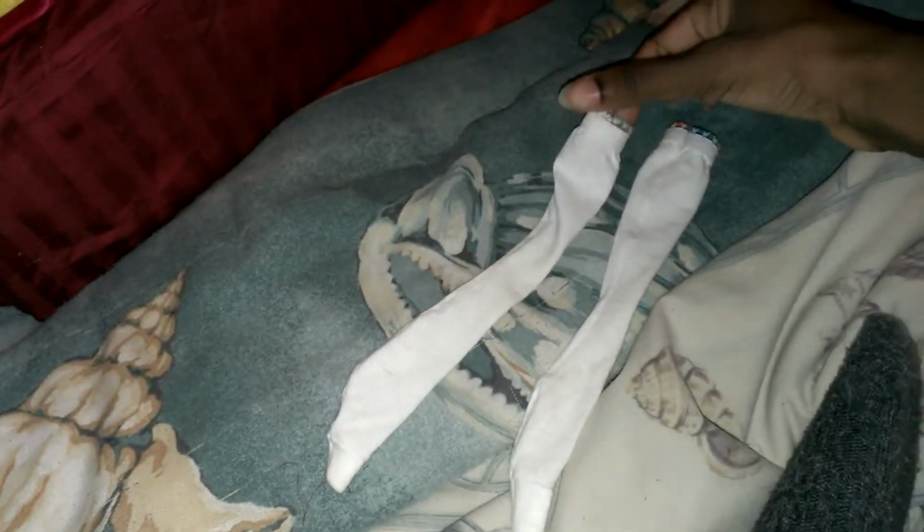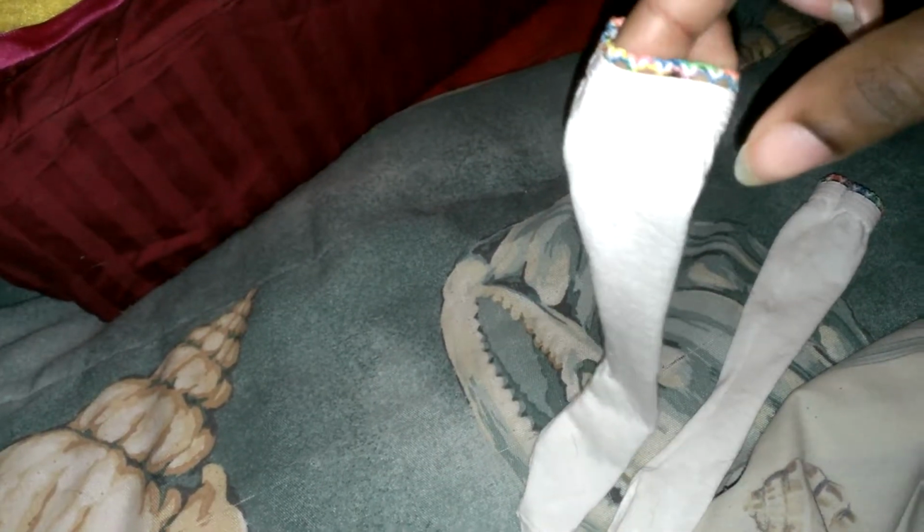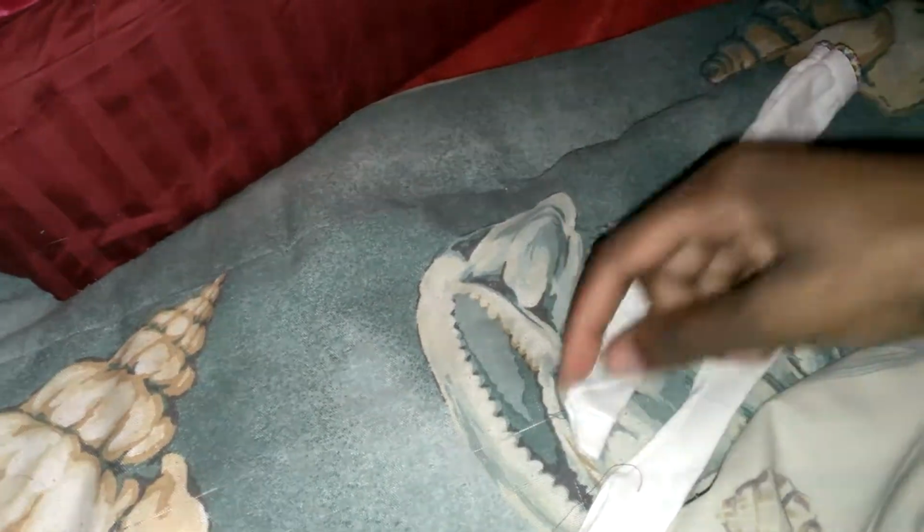Next, we have some socks that I made out of some underwear that I've never worn, honest. It pretty much had just been sitting in the plastic forever, and I was like, oh, I really like this top design, I'll use that as the top of the socks, because it's so cute! And then I just kind of guesstimated a pattern, because I don't have my doll yet. Like I said, she's lost in the mail somewhere. And I just kind of drew it and sewed it together.